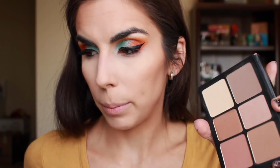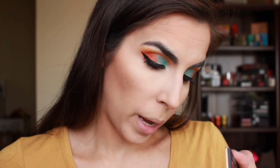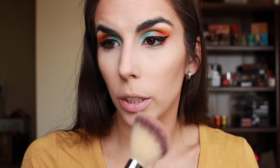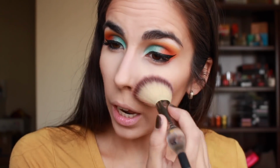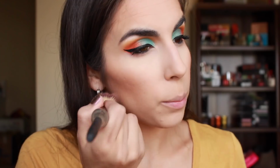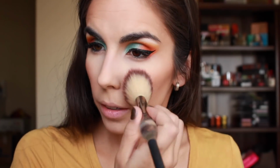So now talking about blush, let's just go into that blush. I don't even know what this is called. It just says matte blush. I'm not sure if this is full of staple items you can purchase separately. Since it's not named, I'm thinking not, because I feel like they would name it if it was a standard shade, but I really don't know. I just like how easily they blend and how not vibrant their shades are. I know people always like a lot of pigment in their products, but when it comes to cheek blushes, I don't like a lot of pigment. So this is my speed.